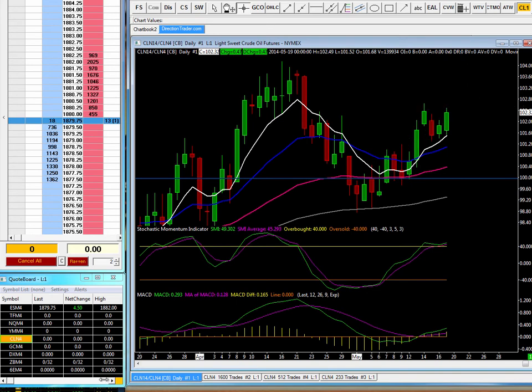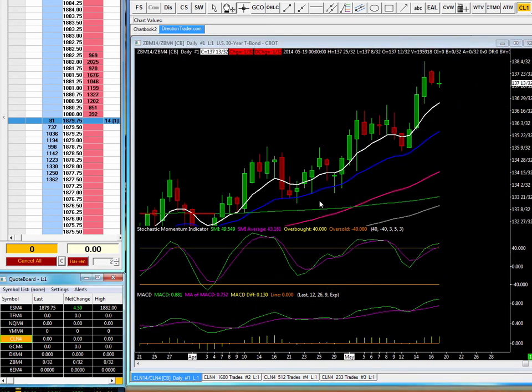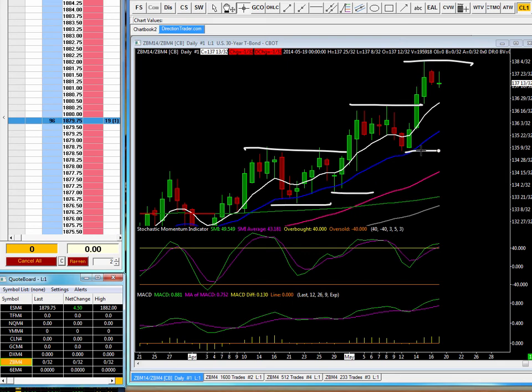So I will show you a quick peek at the bonds here just because I like to, since we've started to push up. Bonds are going step by step, higher highs, higher lows. That's just what they're doing right now. So as bonds are pulling back here, look to see if they want a continuation back to the upside, or are they going to start to roll back over? You know, if they roll back over, there's going to be another push probably in the stock index futures.